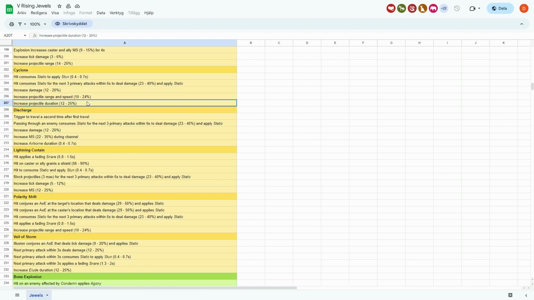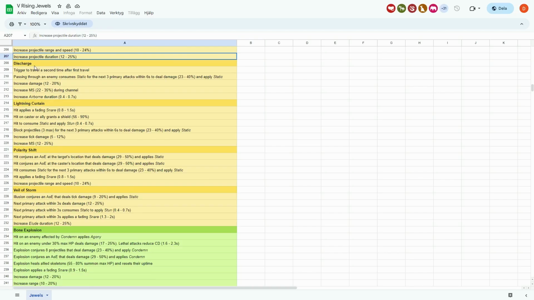Increased projectile duration, 12 to 25%. Again, it's much more likely to hit, and in combination with projectile range and speed, I don't know what's up with range. I don't think this has a range limit, so that's weird. But yeah, combine these 2 and it's much more likely to hit, and then combine that with more damage. So all of those 3 effects is what I would go for sure.